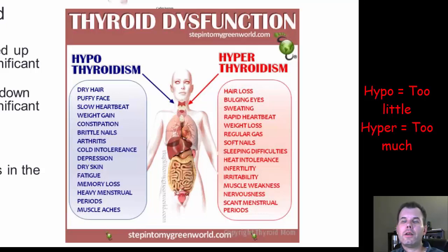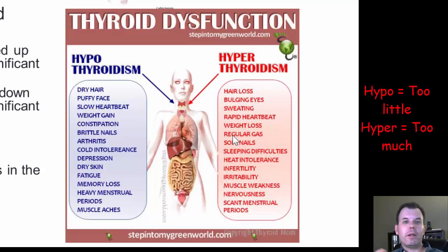Also, under the other condition, you can produce too little, the hypo, or you can produce too much, the hyper. And in that situation, you get hair loss, you get the bulging eyes. You really see it in people that suffer from Graves' disease. And Graves' disease is actually a disease of the thyroid. And a lot of times you see it where they have the real bulging eyes, and you can see them when they open their eyes, they seem like their eyeballs are going to pop out of their head. That's a real dead giveaway of hyperthyroidism.